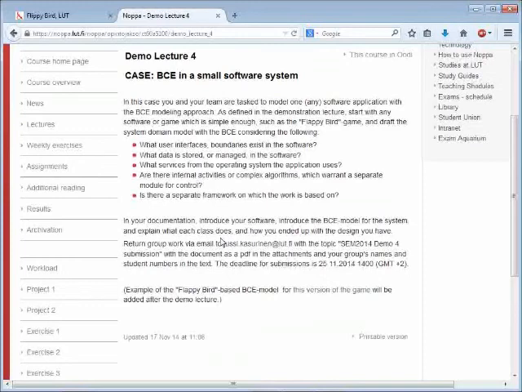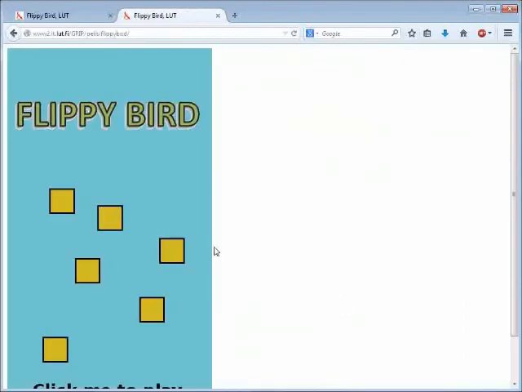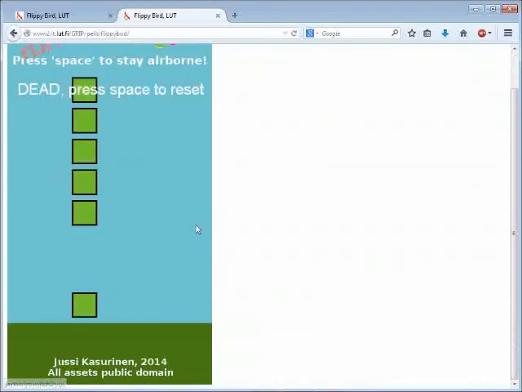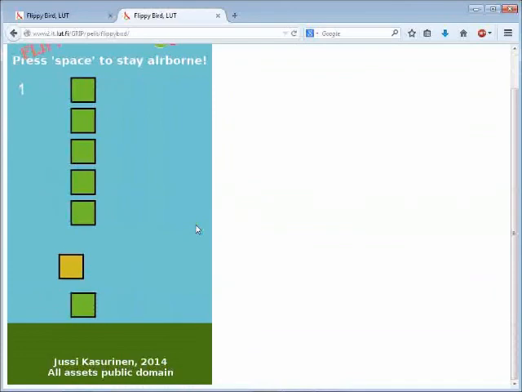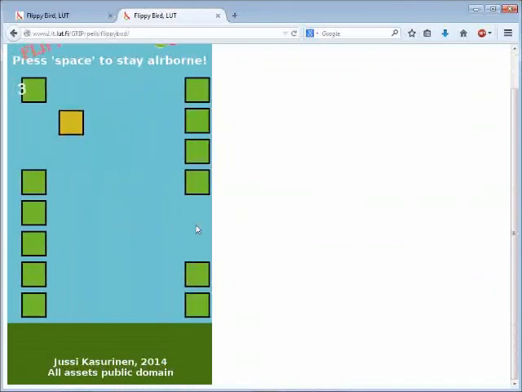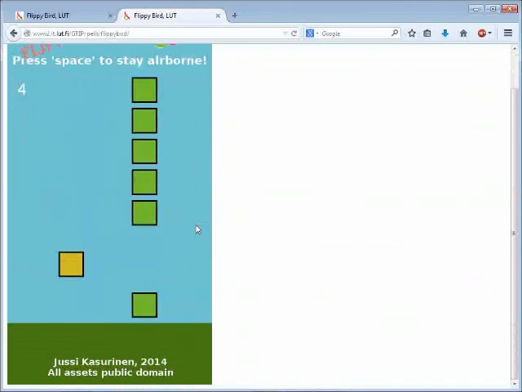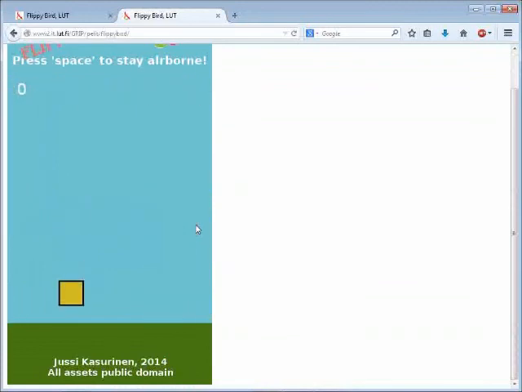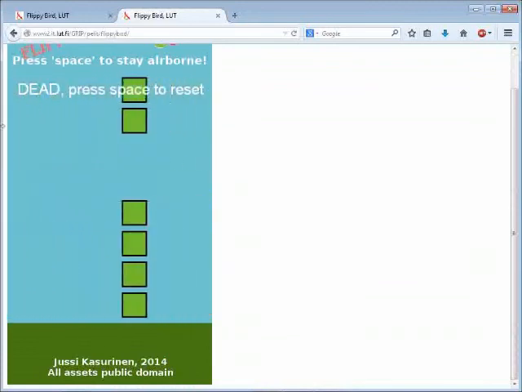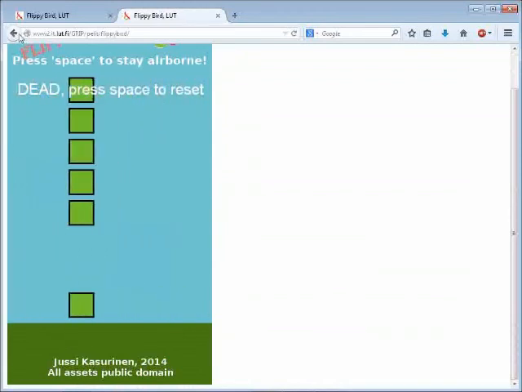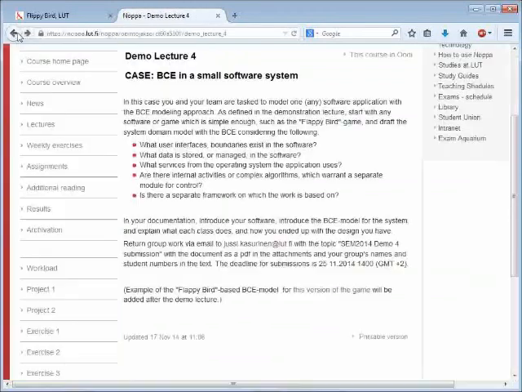Okay, some of you have an idea, the rest of you can Google the game in its original form, but let's say that I made a version of the game. It's a pretty simple game. There's a maze and you try to fly your bird through the maze. It's really simple. If you hit something, you die. You can try this game after I've given you the instructions.